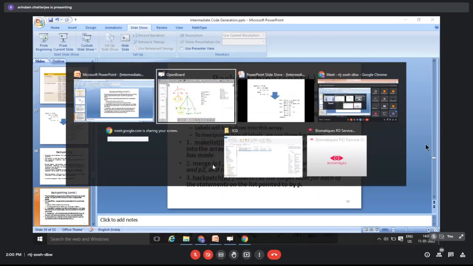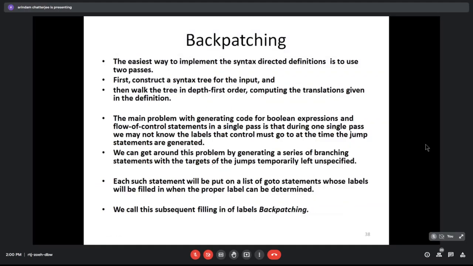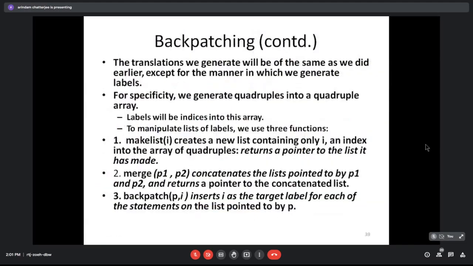Here, makelist(i) creates a new list containing only i. So if you say makelist(100), that means it will create a list of quadruples, but there the element will be only the statement corresponding to the quadruple address 100.